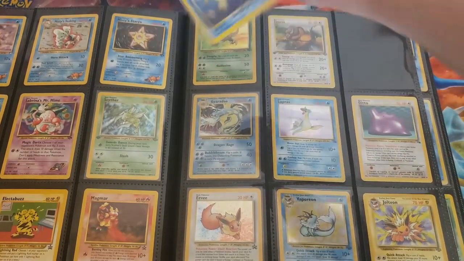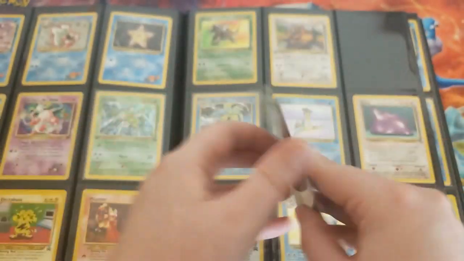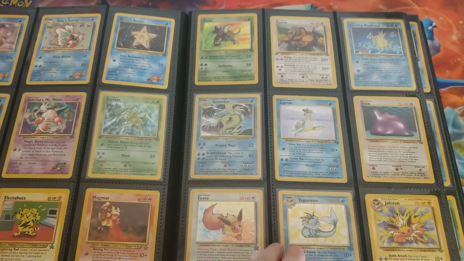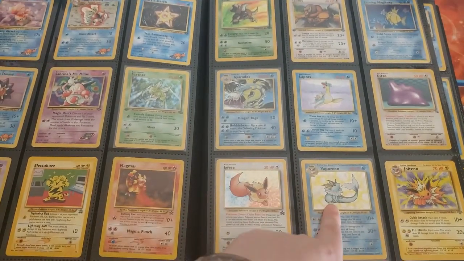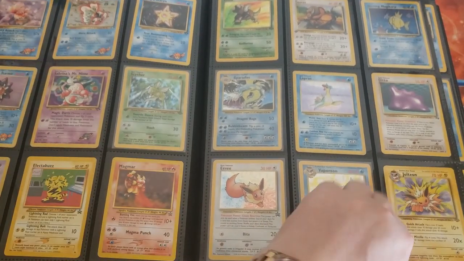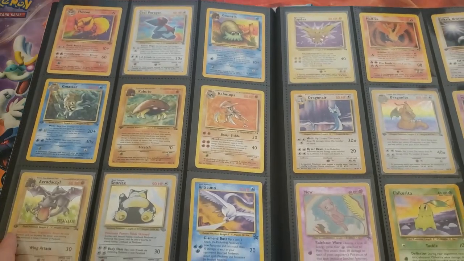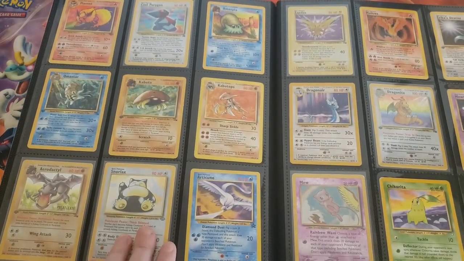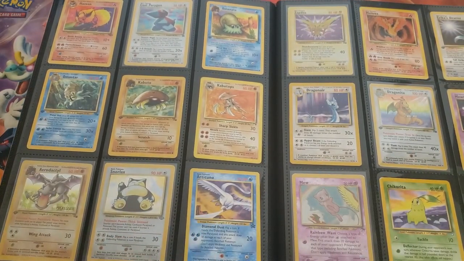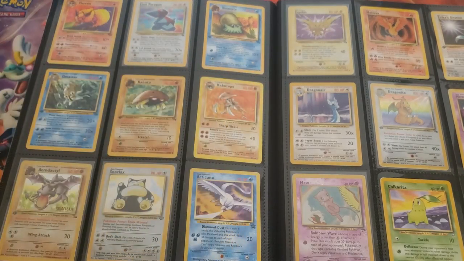This is not in great condition. Yeah, you can see that edge wear over there, so that's a binder card. Holo Vaporeon. I wish I had the Holo Jolteon. It would definitely take its place if I had the Holo. Same thing with the Flareon. I love that art so much, as the colors are just so nice. Snorlax Holo. I have a lot of Articunos. In fact, I have this Articuno right here, first edition non-holo from Fossil.